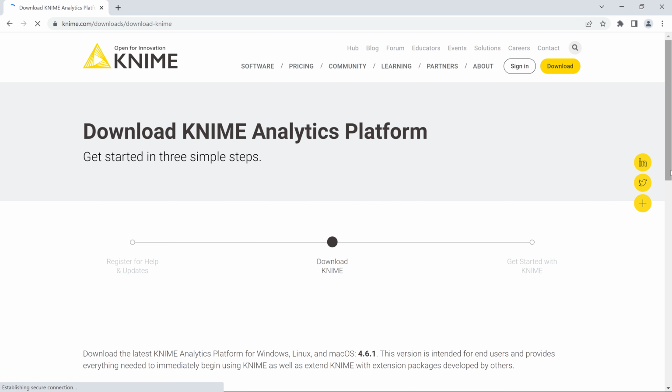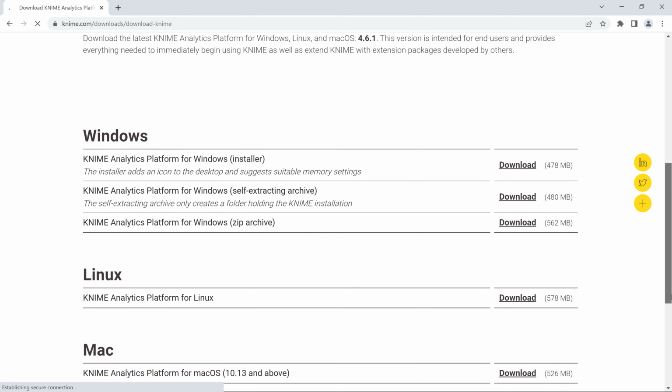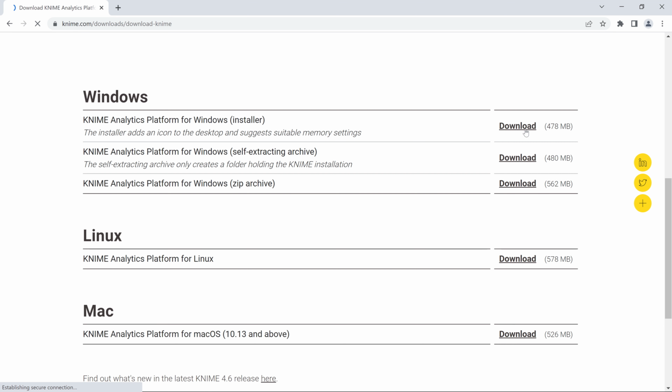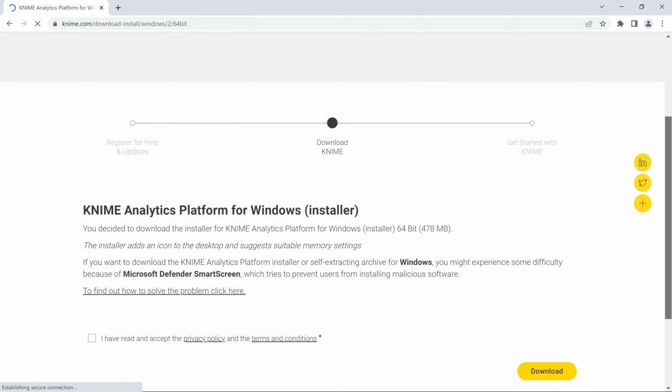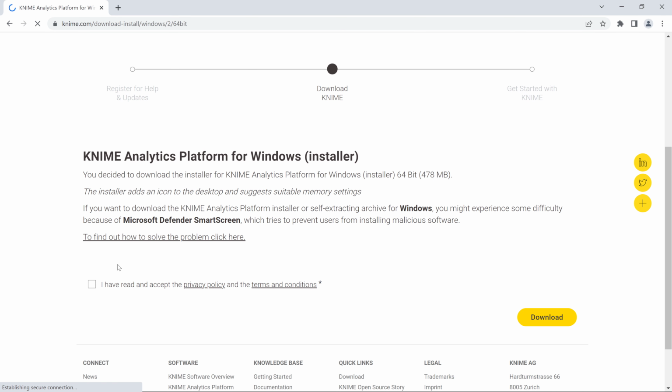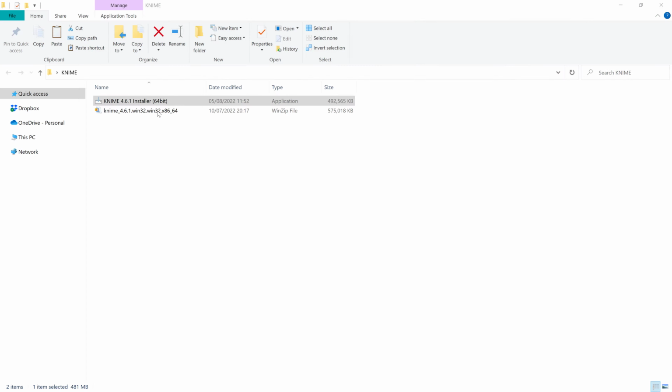4. On the following page, different versions of KNIME are provided. Select the version that suits your operating system. 5. After accepting the terms and conditions, installation will start. Depending on your choice, the installation will end up with a zipped file, a self-extracting archive file or an installer application. 6.